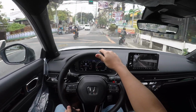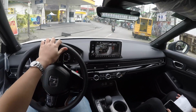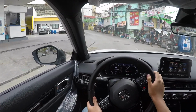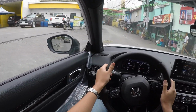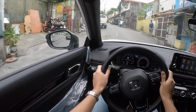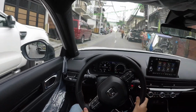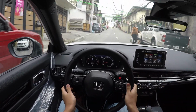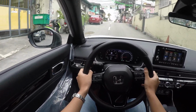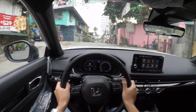And you can feel how much power it just stores in the vehicle. Amazing. You guys can see this. The guide really helps you. So these small details and the tech that they put in, it's just amazing, and it's great. And the torque it carries is amazing as well. Even in tight spaces, the Civic is not too big. It's just right.